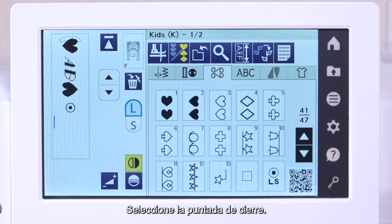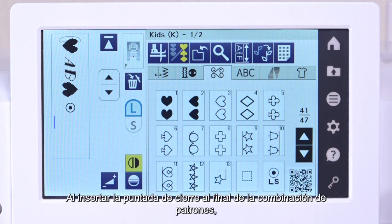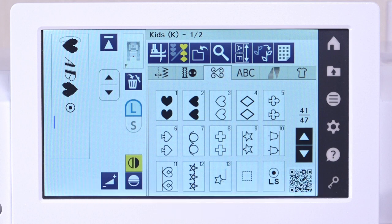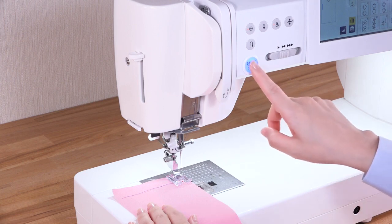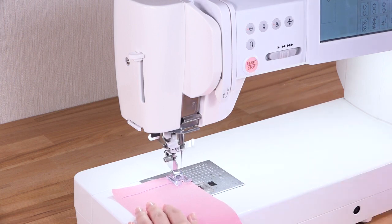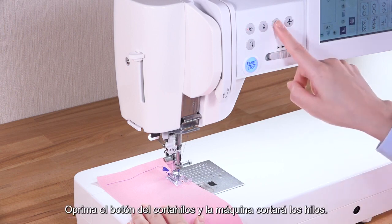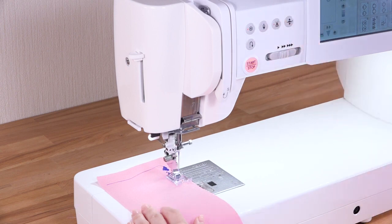Select the Lock Stitch key. By inserting the lock stitch at the end of the pattern combination, the machine will sew the pattern combination, lock off the stitches at the end and then stop automatically. Start the machine. Press the thread cutter button and the machine will trim the threads.